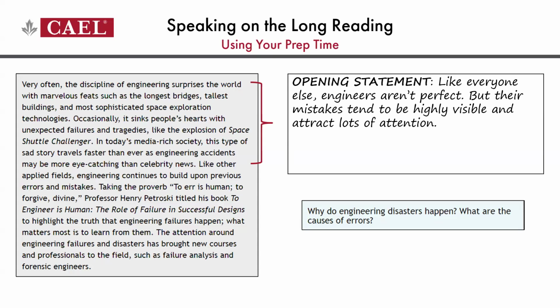We might just say, like everyone else, engineers aren't perfect, but their mistakes tend to be highly visible and attract lots of attention. So if we said something like that, you can see how it easily transitions into an opportunity to list some examples of what these disasters are and why they're happening and so on. So that's the whole point of your opening statement.